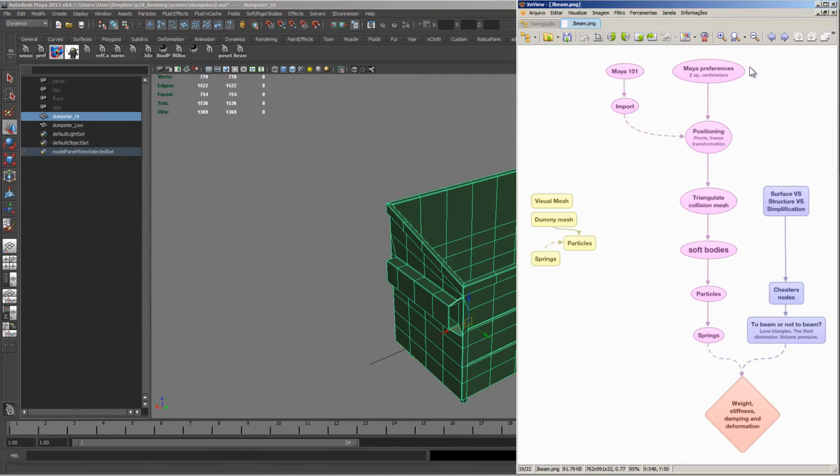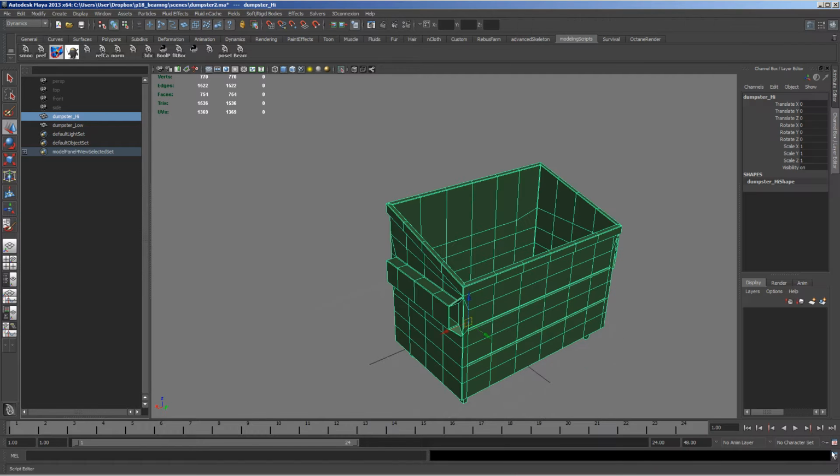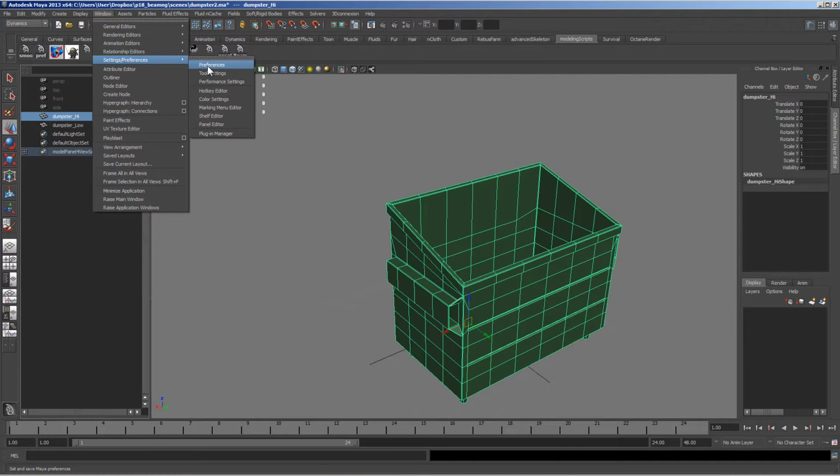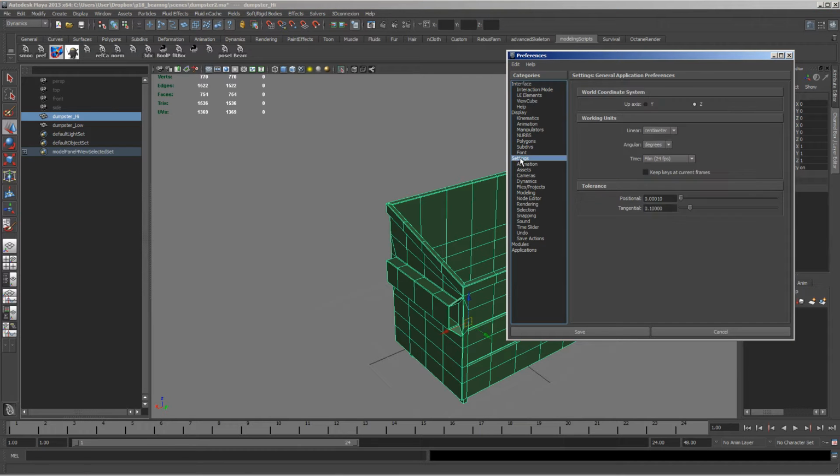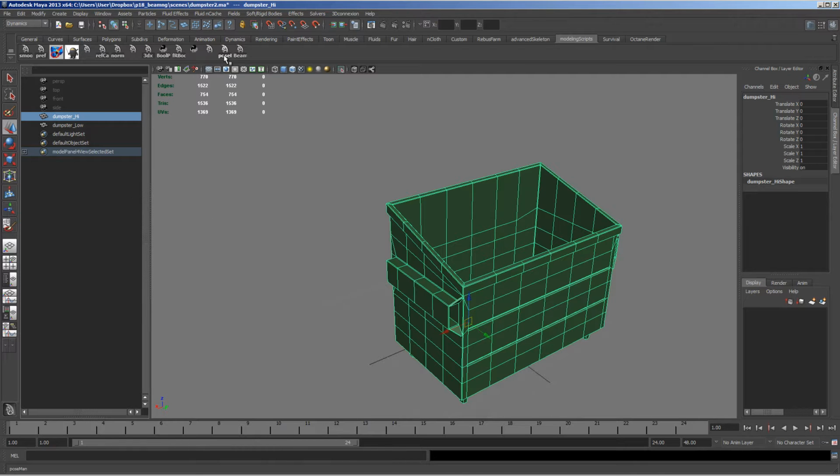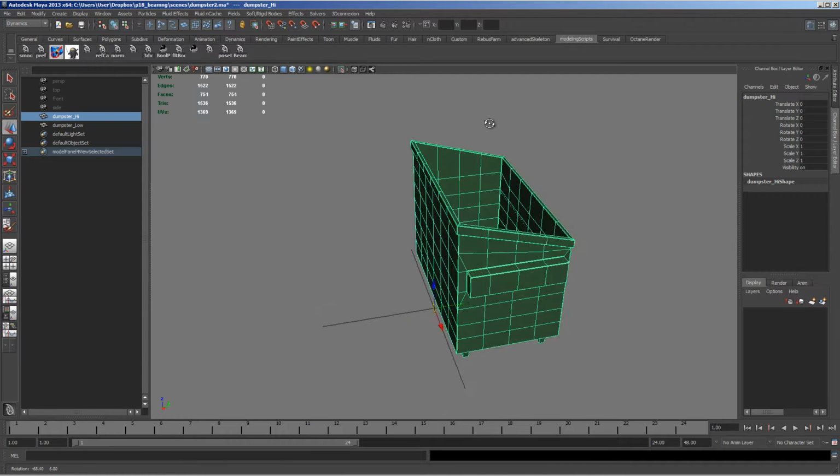So, quick checklist. First thing, checking the Maya preferences: the world coordinate system is set to Z up and centimeters. You can do it by pressing this button or going to Windows, Settings, Preferences. On the settings part, make sure you are using Z-up and working units to centimeters. It can work with different units, but I'm not sure if you will encounter some problem working with that. Again, this is alpha. If you want to try it, go ahead, be my guest, okay?